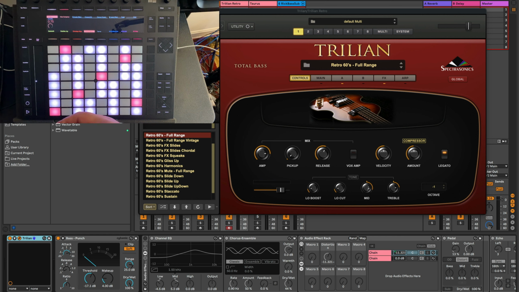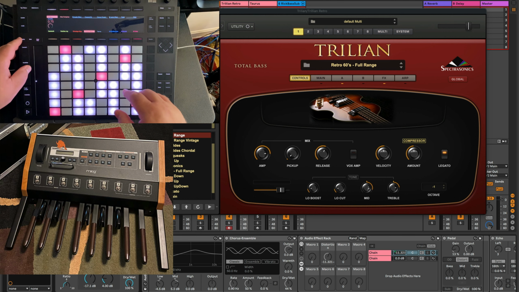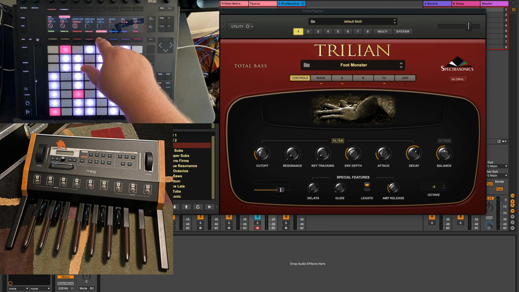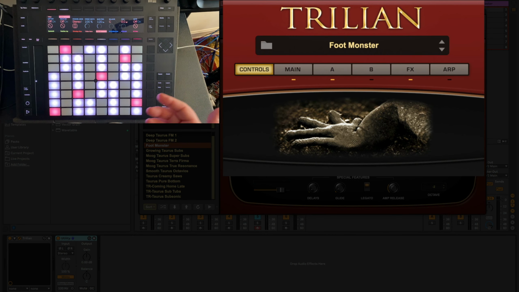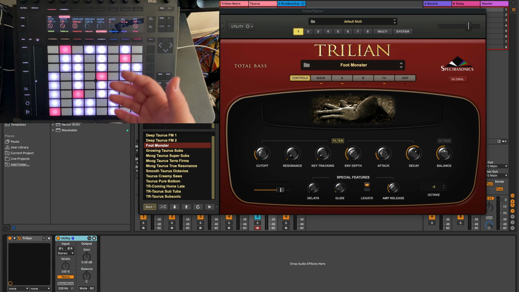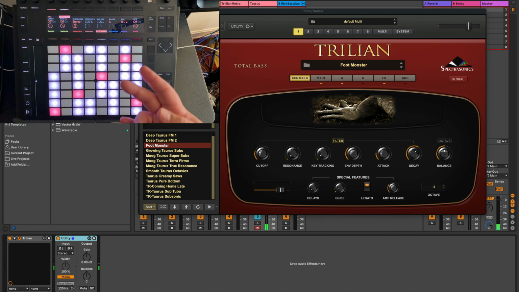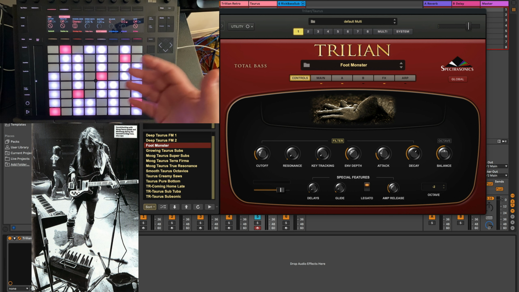Now, layering. In almost all of my bass pieces, I layer the bass guitar sample with a Taurus pedal, okay? And in this case, I'm actually using the Trilian library's preset called Foot Monster. If you're not familiar, the Taurus pedals are a pedal bass synth made by Moog over the years. I don't think they make them anymore. So Taurus 1, Taurus 2, Taurus 3. You can still find them used. And they're basically two oscillator synths, and they were meant for the low end. If you've ever seen lots of prog players use them, Geddy Lee of Rush, right? He would play his bass guitar. He would have Taurus pedals on the floor and all sorts of stuff.